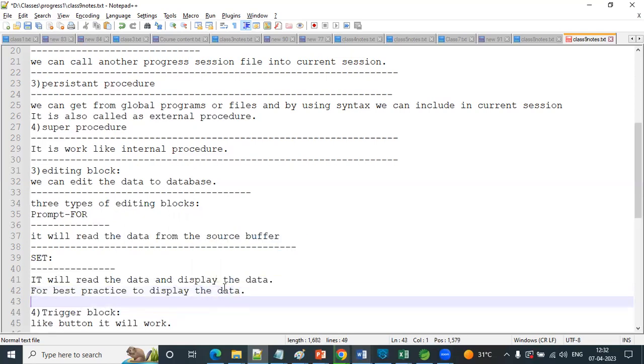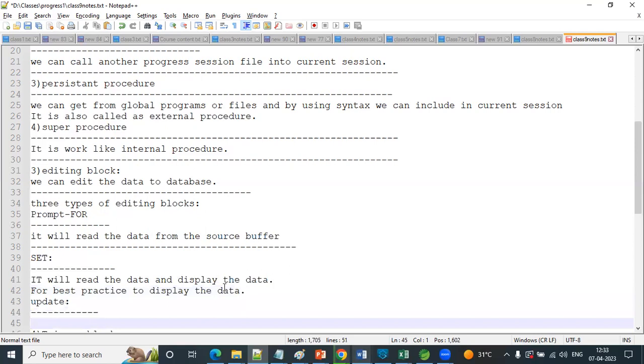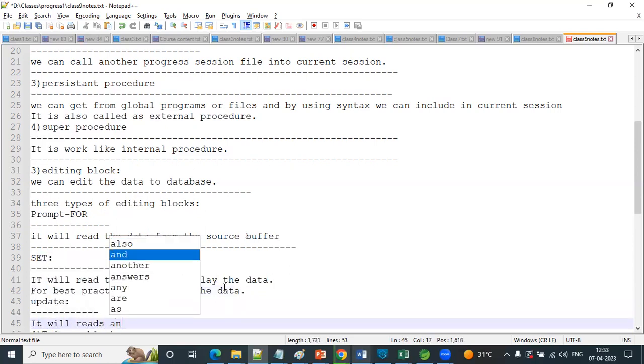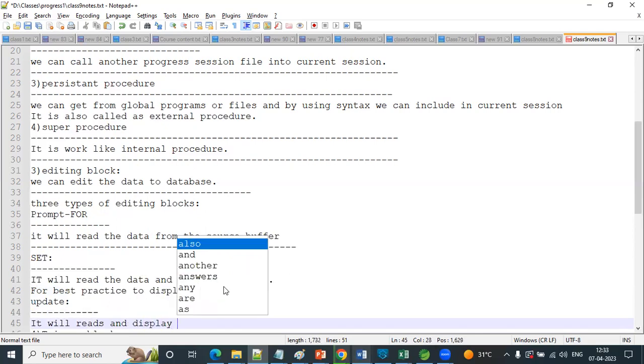Then coming to the third topic, update. For this one we have the update statement. It reads, displays and updates data to the record buffer.